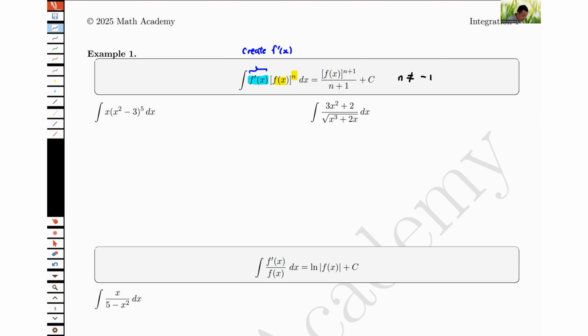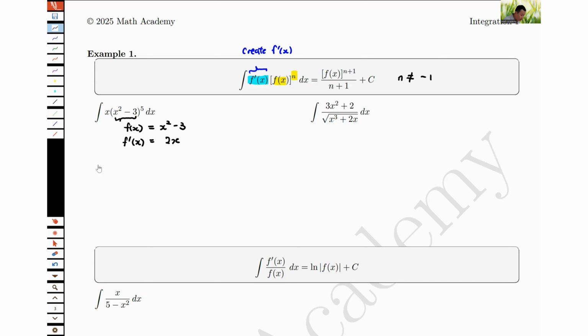So let's observe, when I see a question has a particular power, this 5 is like the n, then we will judge that this term within that power is your f(x). You want your f(x) to be x squared minus 3. You don't need to write this, but you can prepare for what is f prime x. F prime x will be 2x. Make sure you let the one in the bracket be f(x). You differentiate, you get 2x.